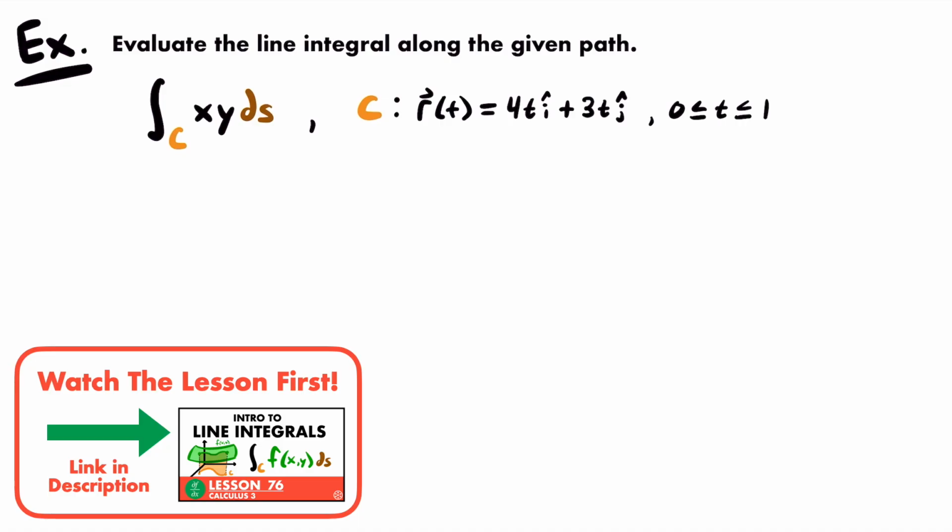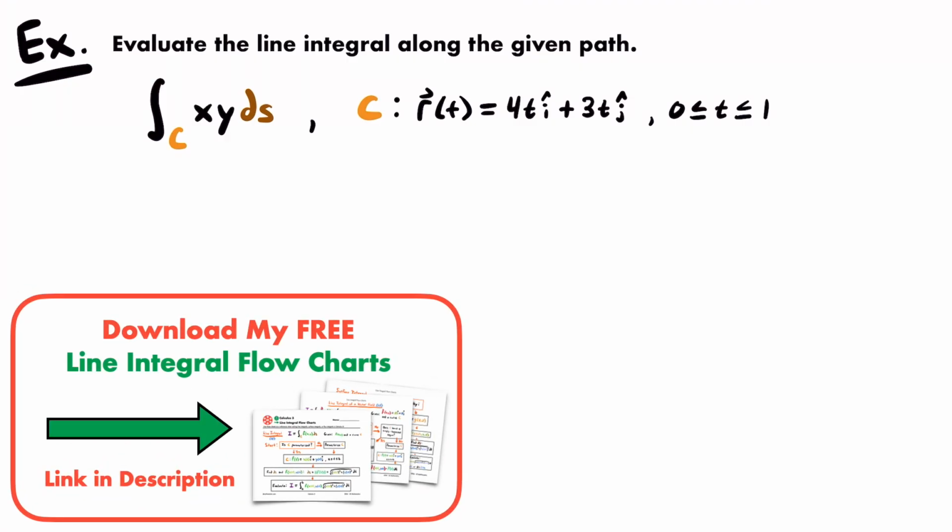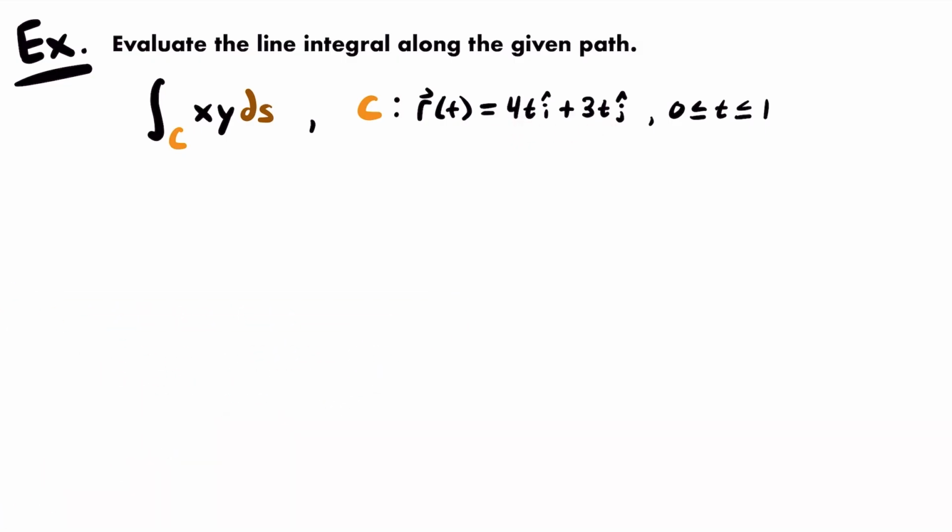Okay, so to evaluate a basic line integral like this one, what we need to do is set up the line integral in terms of the parameter t that is defining the curve or the path that we are working with. In this case, we are already given the parameterization, or the vector function that represents that curve. But if that was not given to us, that would be our first step. We would need to parameterize the curve, but that won't be necessary here because we've already been given a vector function that involves the parametric equations for x and y, right?